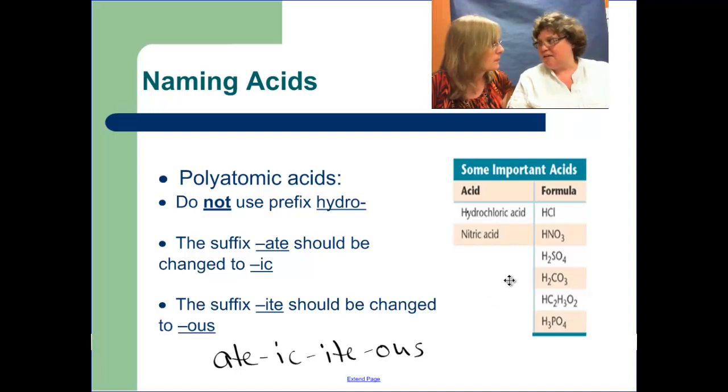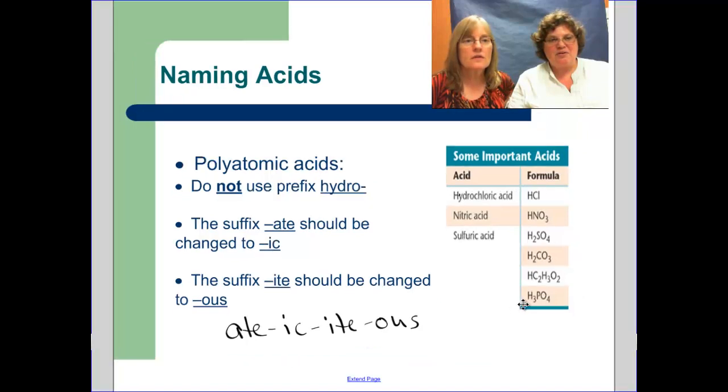Sulfate and phosphate, we don't just change the endings to ic or ous. We add an R in there. So phosphate becomes phosphoric. Sulfate becomes sulfuric. Sulfic just sounds funny, doesn't it? Sulfuric. And I've heard of sulfuric acid. Yes, and that's what this next one is. That's H2SO4, sulfuric acid.